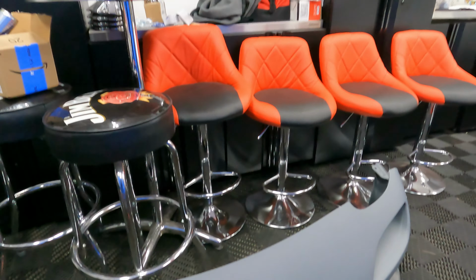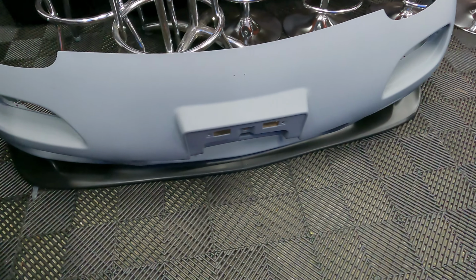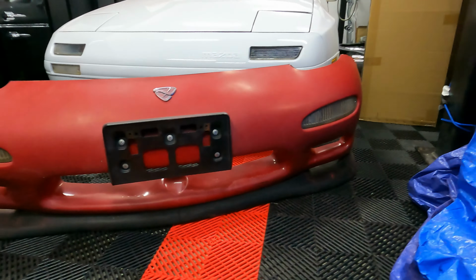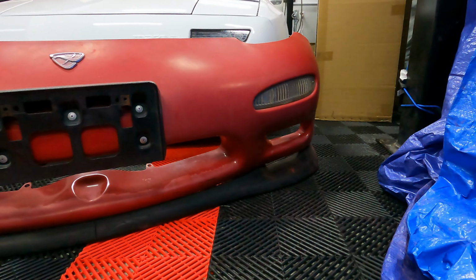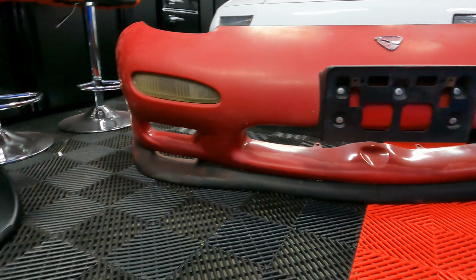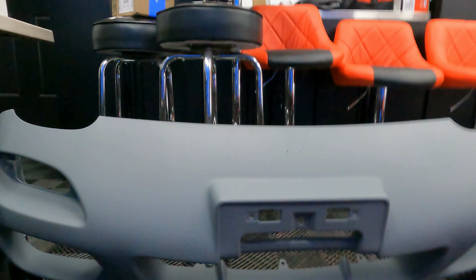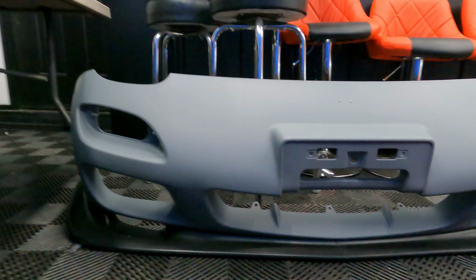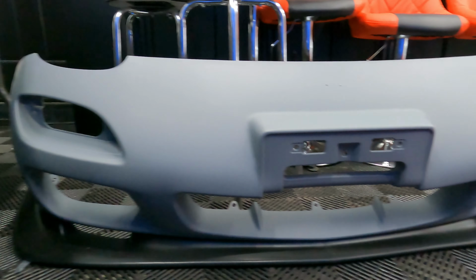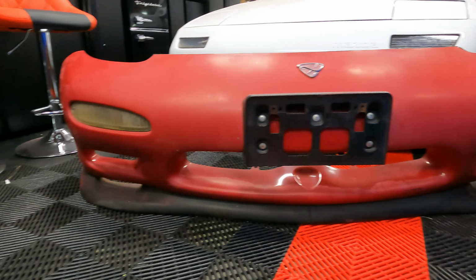So I just wanna show you guys exactly what it looks like compared to my other bumper. All right, so this is my 96 bumper that I just recently took off. And then we're gonna be switching over to the 99 spec bumper. So big change in the front end, a nice facelift.